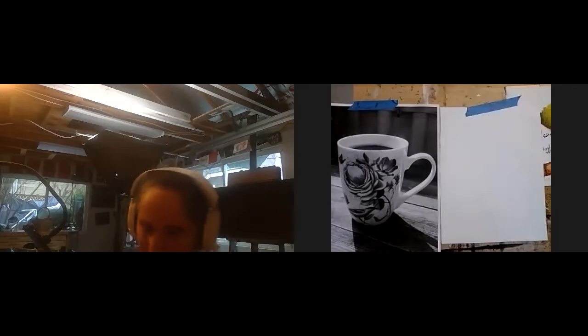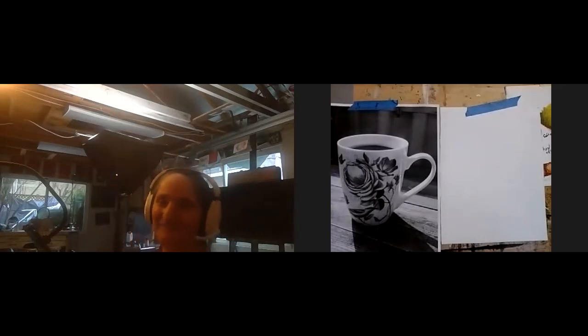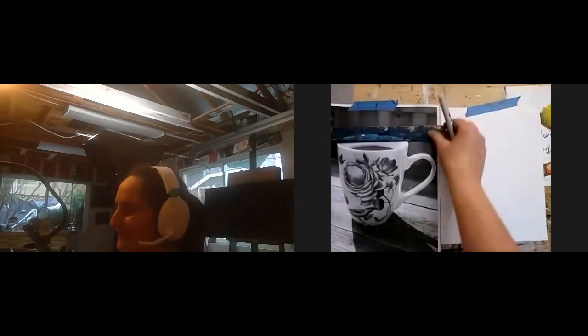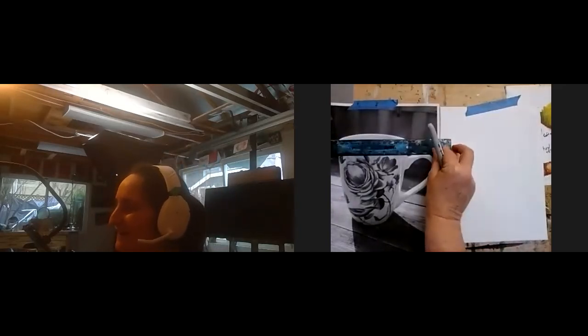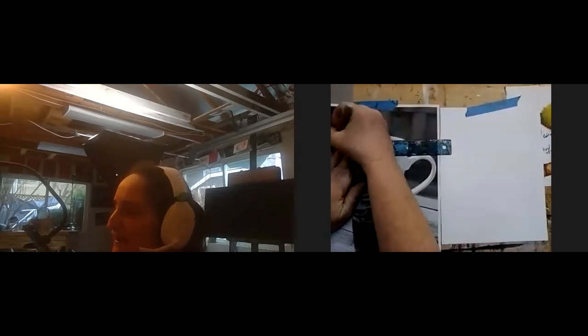Which means it's teachable and it means that you can all learn it and it's going to be fabulous. But that is a hard and fast rule. Perspective does follow hard and fast rules. And if you don't follow them, we can tell. You can tell, and it will look weird and wrong and off and cause all kinds of problems.